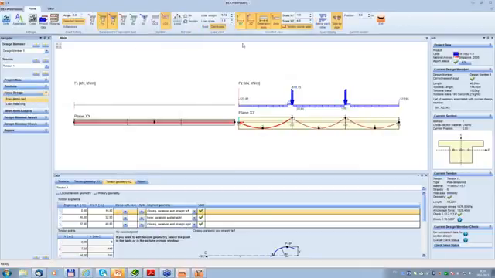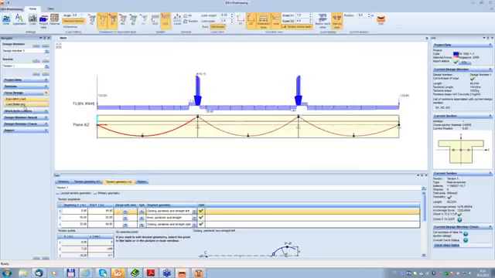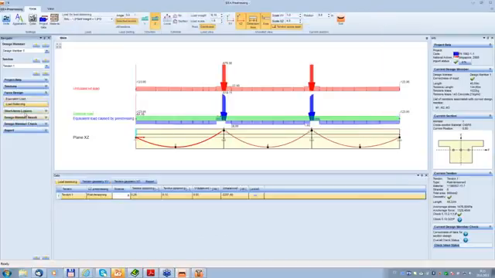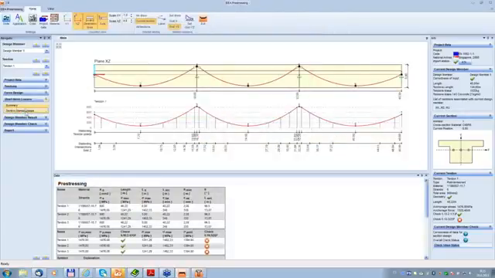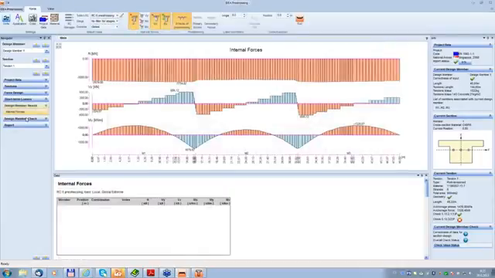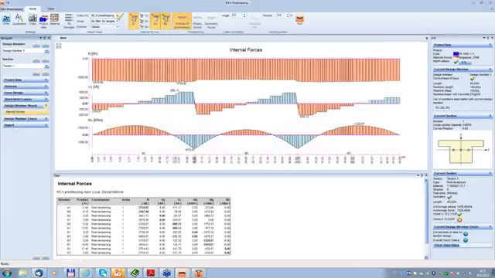If I switch off this XZ load balancing, you can use it for the design of pre-stressing, losses of pre-stressing, then member results. Here we have the effects of pre-stressing, which we can use also.